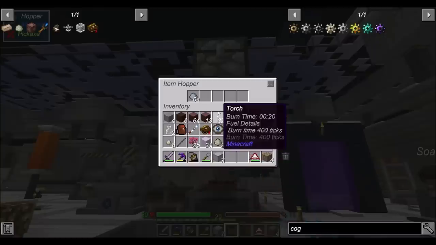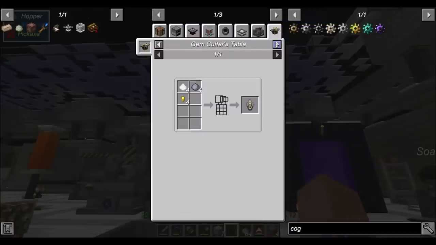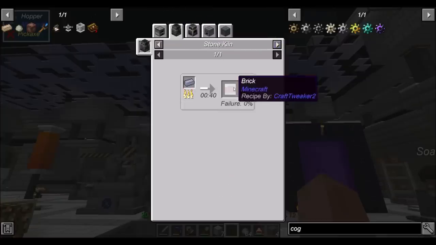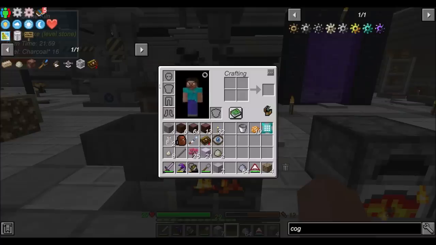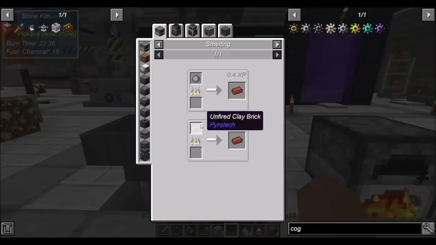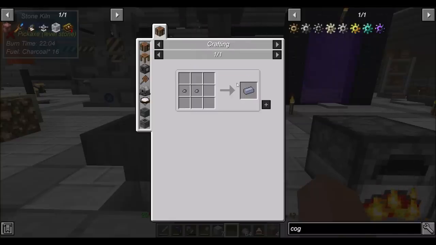Does clay not smelt like that? It does that. Interesting. Stone kiln. No, this should work. Unfired clay brick. Oh, unfired clay brick. Hold on. Bricks. No, it says... Okay, yeah, it does have to be that. So how do you make that? Oh, two lumps of clay.